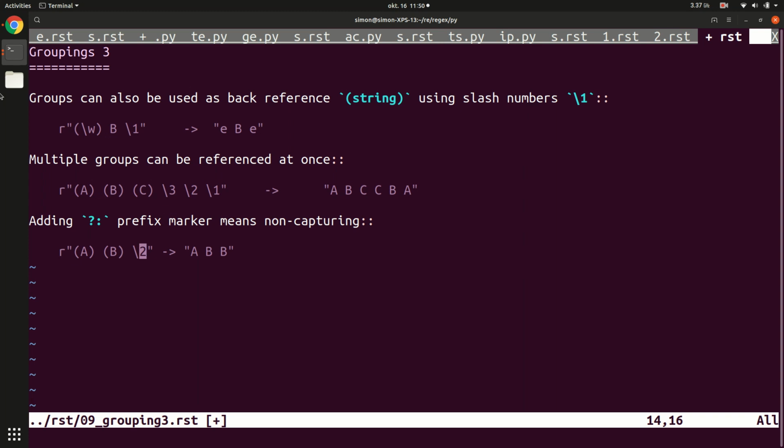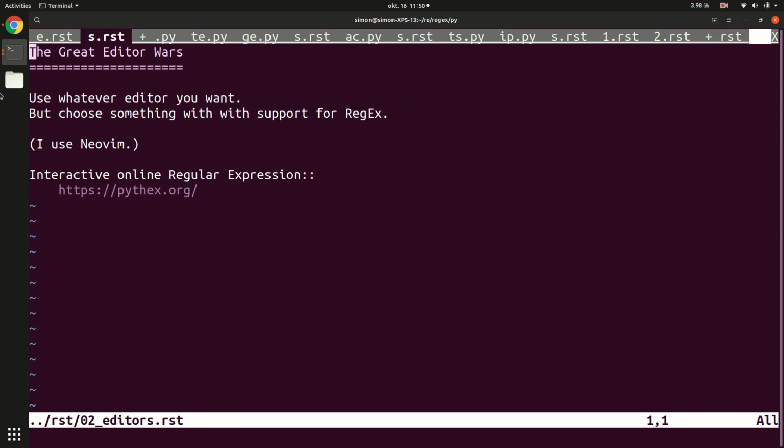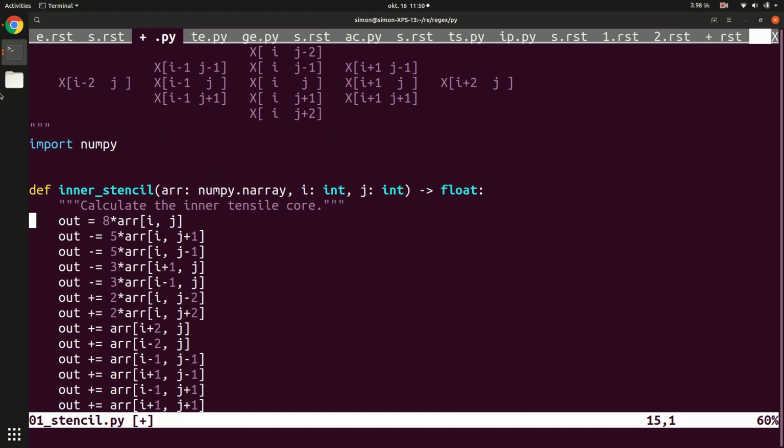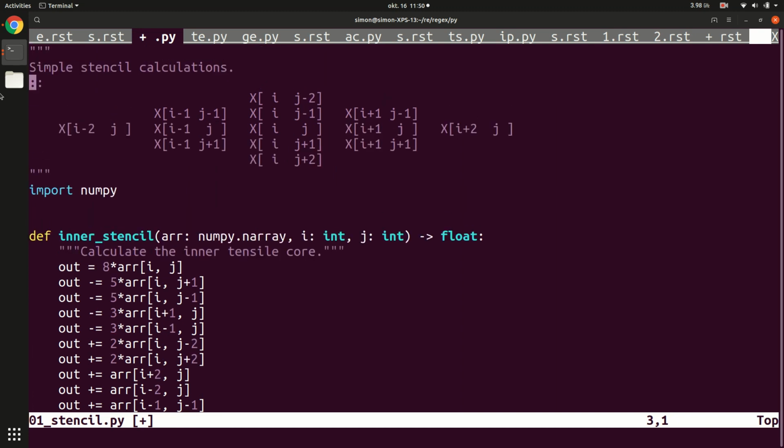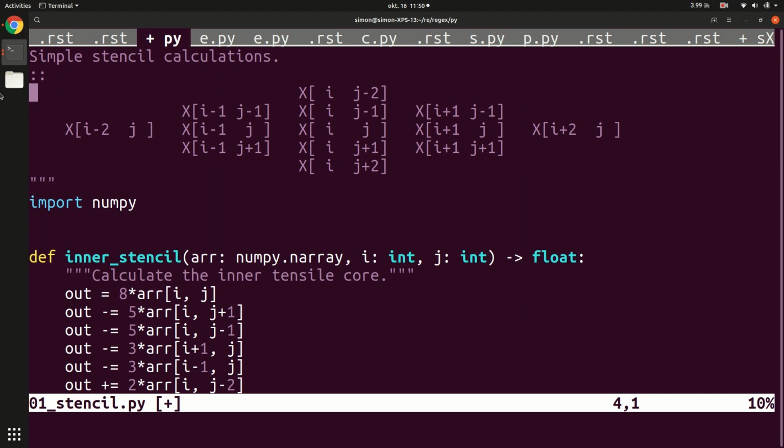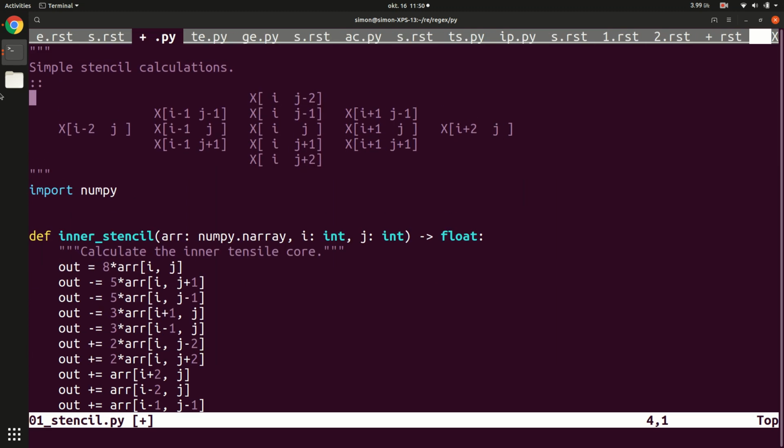Yes. So I think I'll stop here with the groups. Any questions regarding groupings? No? Okay, so then let's go back to this first example. And I want to show you again what I did at the beginning. Now you should understand what's going on, except my Vim commands, which are special. But you should understand the regular expression.